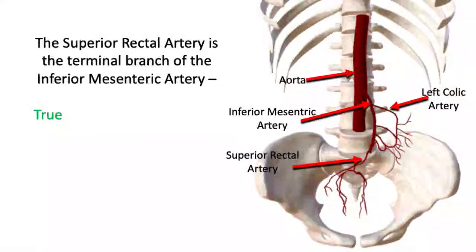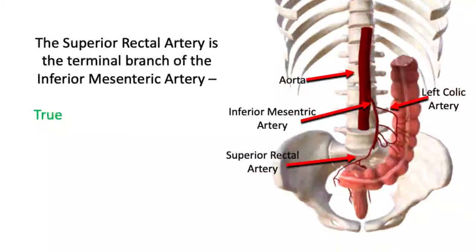And here you can see the abdominal aorta in the center in front of the vertebral column. And the branch coming off is the third anterior branch, the other two being the celiac trunk and the superior mesenteric artery. So this is the third one, the inferior mesenteric artery. Coming off there on the right-hand side, you can see the left colic artery, which goes on to supply the descending colon. And at the bottom there, you can see the superior rectal artery, which goes on to supply the rectum. Now, let's put these structures in place to give you a bit more of a visualization there. There we go. You can see them very clearly there.